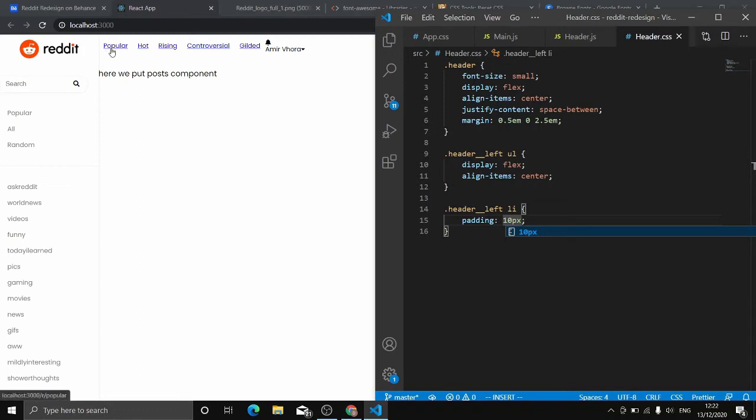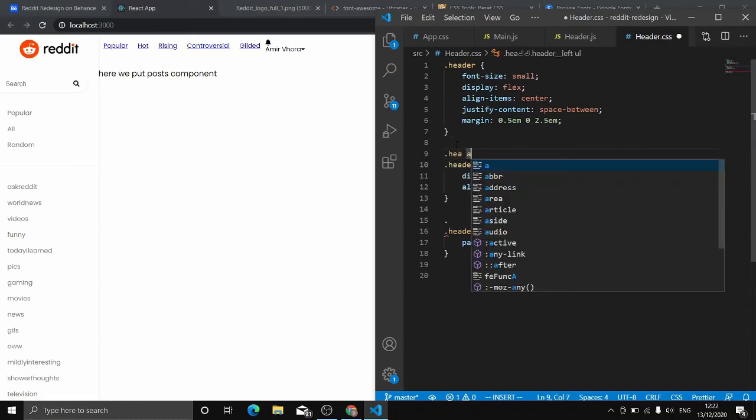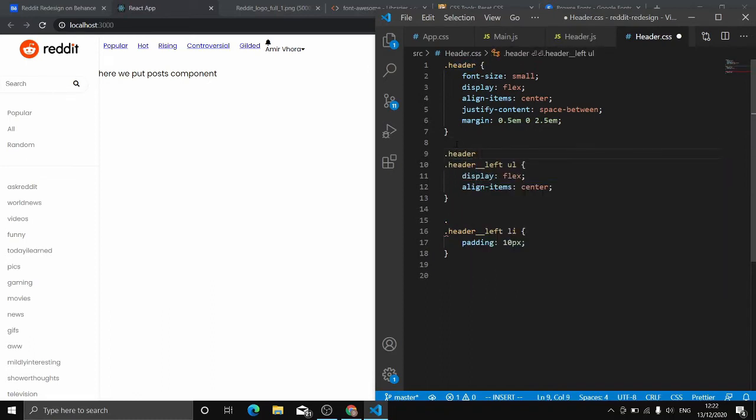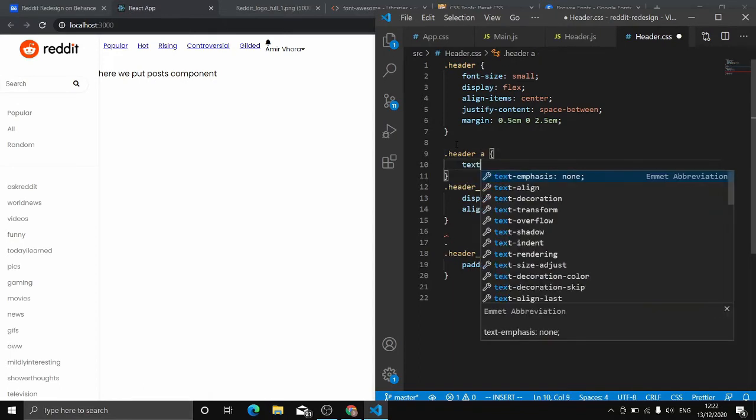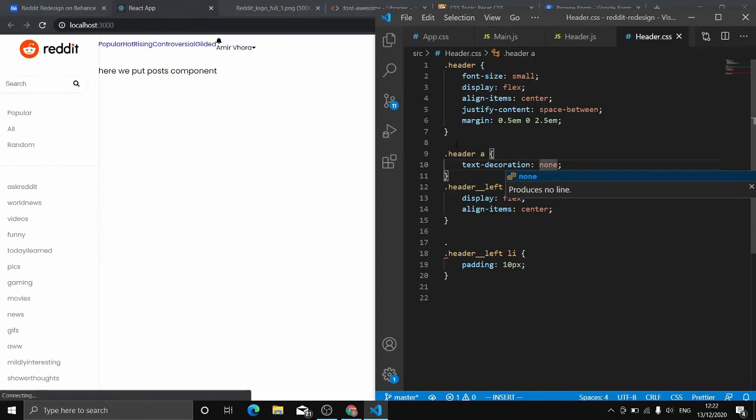Yeah, I think that looks good for now. Okay, after that, we need to get rid of all this underline. So I'm just gonna say header left a, text decoration is none. Okay, save that. We get rid of this underline.